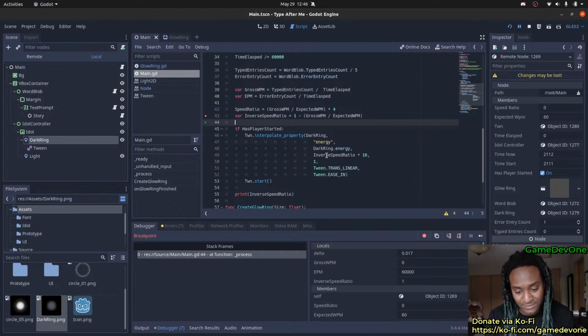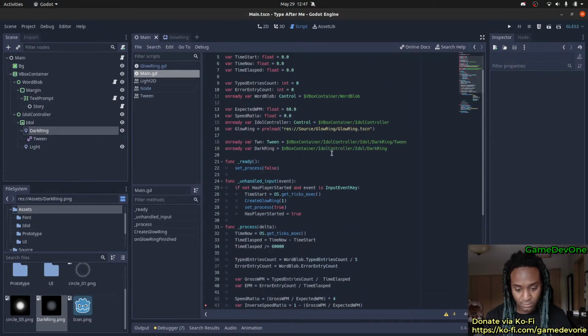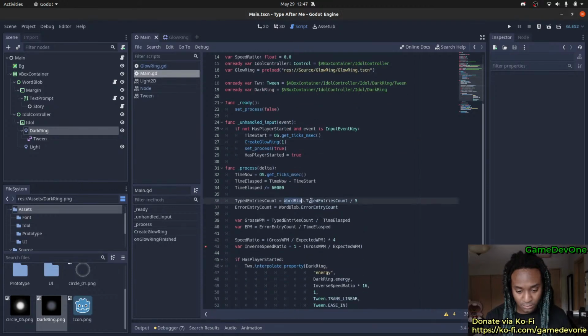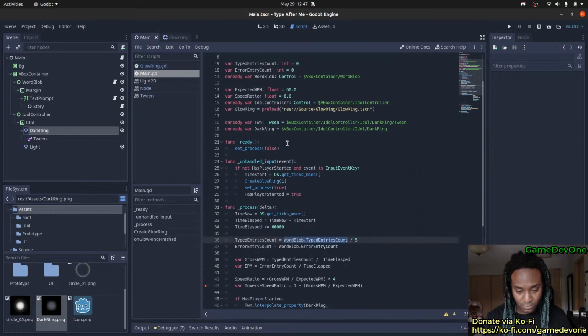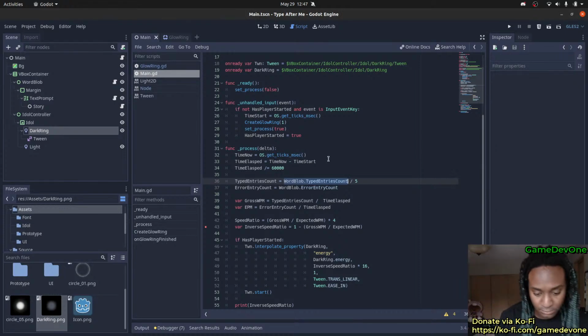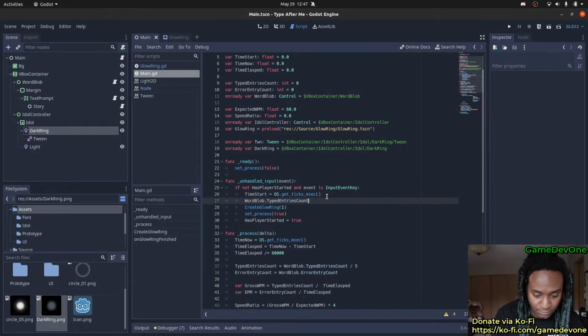Inverse ratio 1 is 16. I'll try 600, you know, a ridiculously high number.